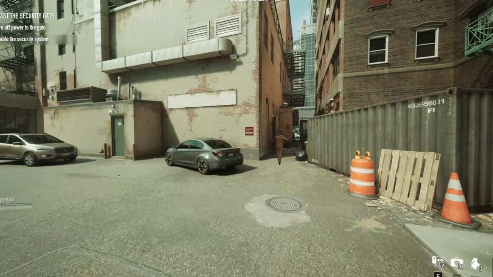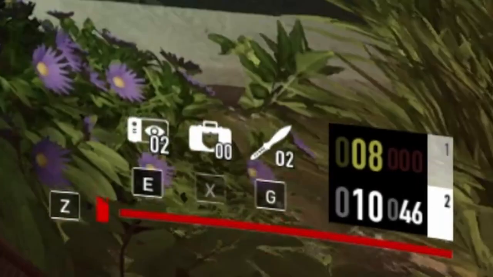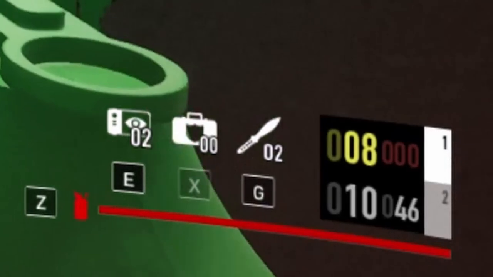The back alley is the best cover you have, so stash the bags somewhere here. You may have noticed this bar over here. It's the overkill bar. You progress it with time or by killing cops. Once it's red, press Z to get the big booms dropped to you.